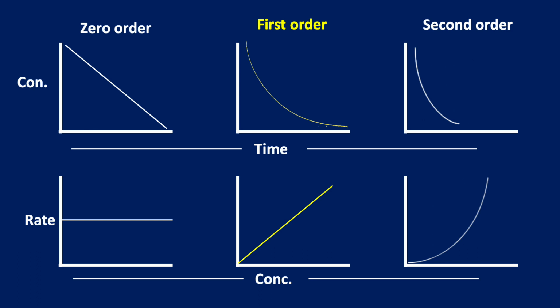Now let's discuss kinetics. Zero order: the rate of elimination is constant per unit time, whilst for first order, a constant proportion, i.e. percentage, of that drug is eliminated per unit time. As that concentration of the drug increases, the rate of elimination also increases.